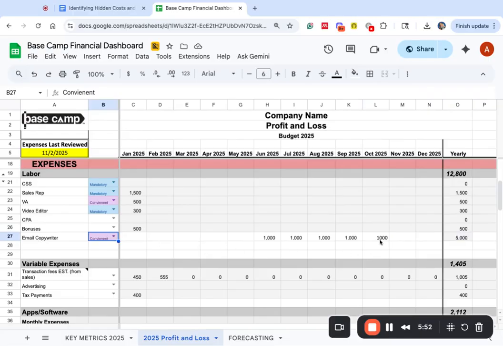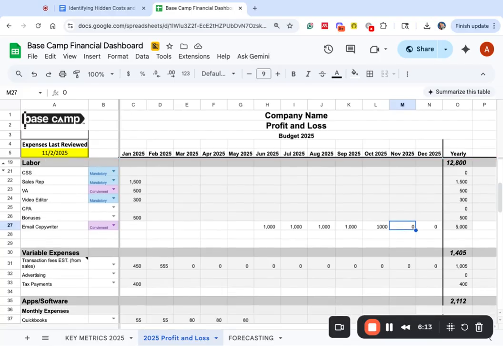Does that make sense? So I actually decided to cut that expense for the rest of the year, and I found a simpler solution. And I had more time and space in my life to do that. Okay. So this doesn't mean that this was a bad expense. For a while, it was mandatory for me for whatever reason. But you've got to come back and review these often because it may not always be the case, right?